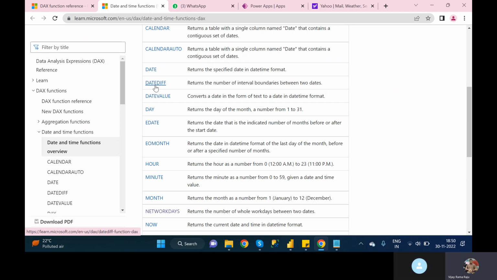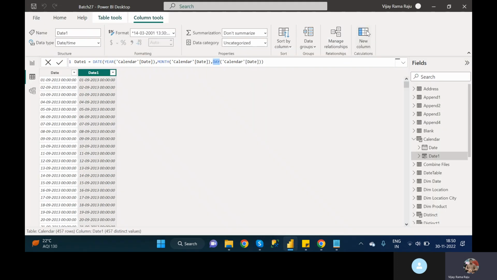Whenever you calculate from the birth date to the current date, automatically your age comes, right? So if you want to do those types of calculations, we have to use a function called DateDiff. DateDiff will calculate the difference between two dates. Let's see how it works.